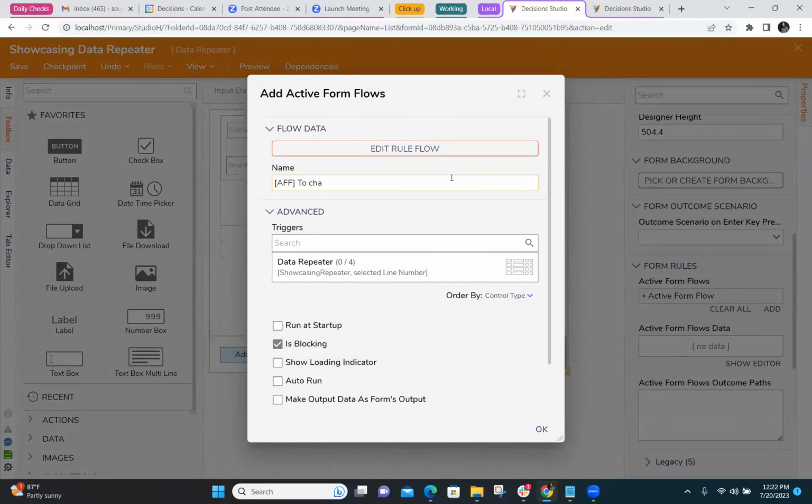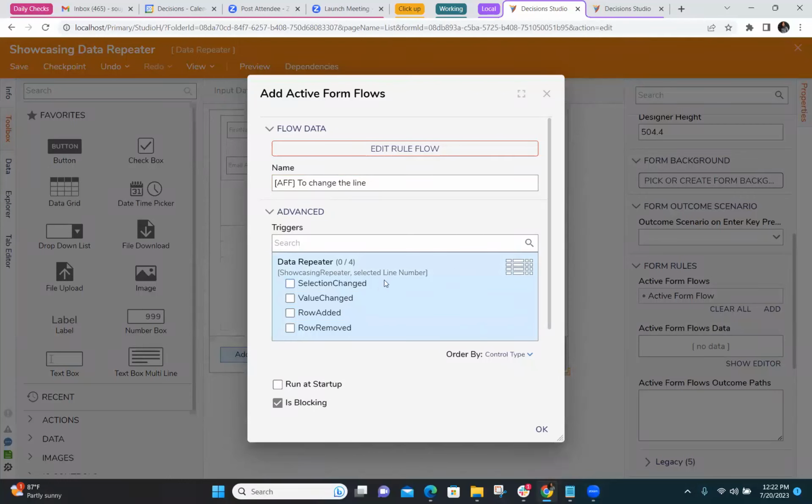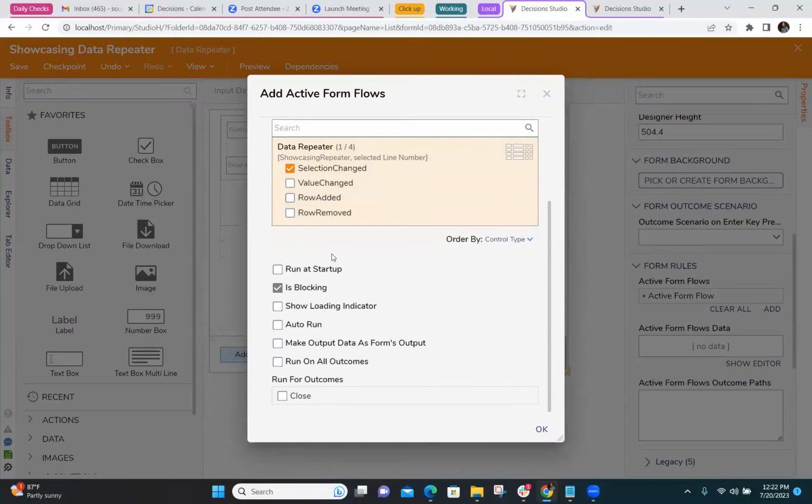Change the line. And the data repeater, maybe selection changed. I'm not sure about it, but let's see.